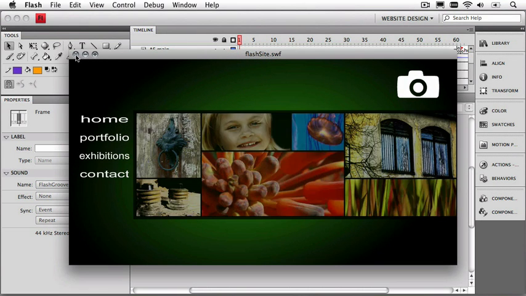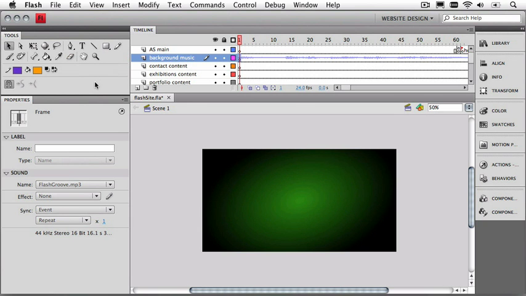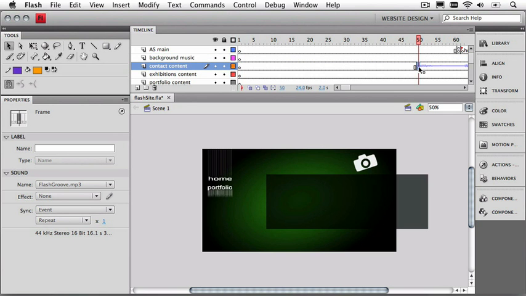There's our sound. I'll just close that test window, and you can see that the sound started up immediately because we had it right in frame 1. We can control when the sound starts to play by where we place that keyframe. Now, we already know how to move a keyframe. If I just have it selected, like right now, I can go back and click on it and just drag it down the timeline. Make sure I keep it in the same layer.